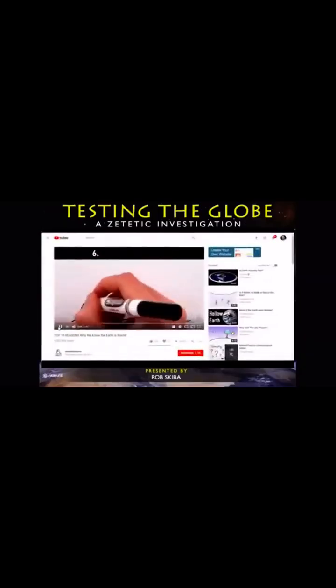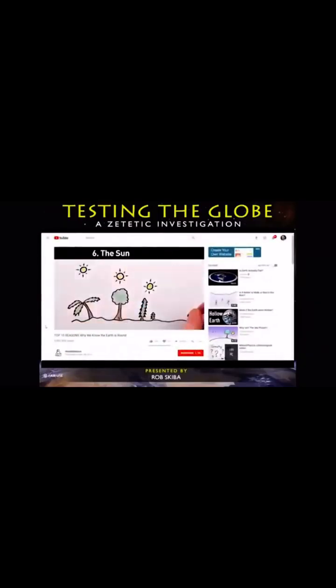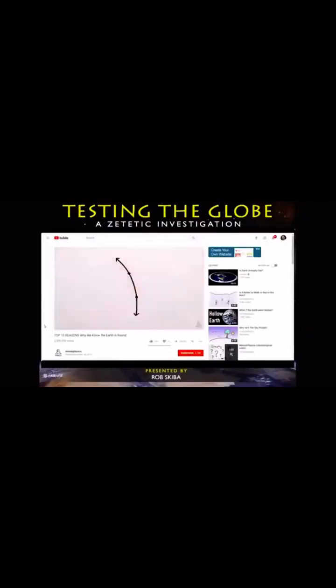Wow. Number 6. The sun, in general, gets lower and lower in the sky as you travel away from the equator, and you can use this to directly measure the Earth's curvature. Pick 2 places a few hundred miles directly north and south of each other, and at noon, measure the shadows cast by a vertical meter stick at each location. You can use the shadow lengths to figure out the angle between the sticks, and once you add in how far apart they are, you can calculate the Earth's curvature.